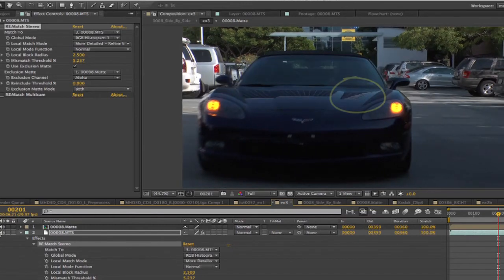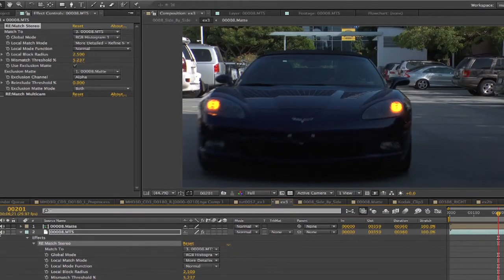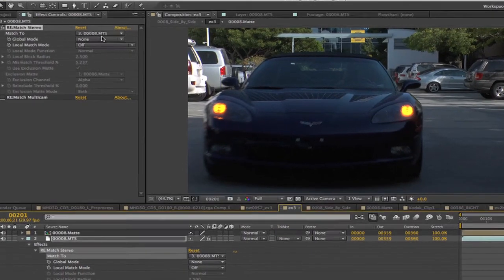What's going on here is that the paint reflects the color differently based on the angle of the light reflection and the camera. It's a cool effect in reality, but it's something that can cause issues in viewing stereo pairs. Because the car is prominent in the scene, a global color correction to make the two cars match in color will create a difference in color of the objects of the background that aren't originally different in color. So we need to continue processing using one of the local match modes.